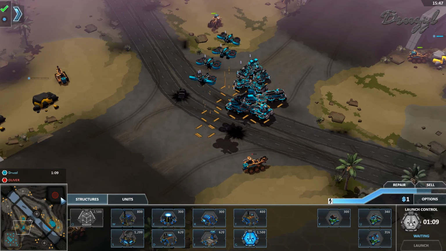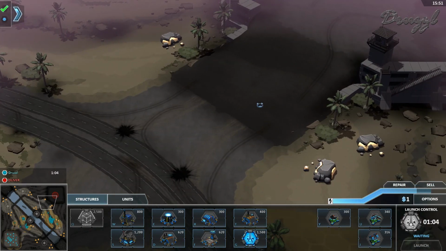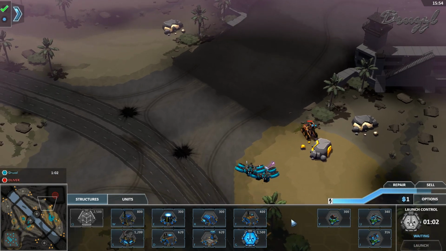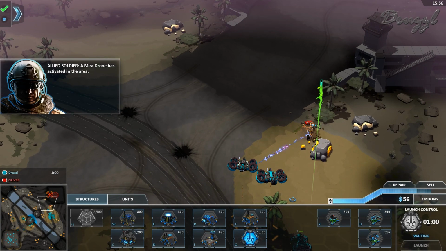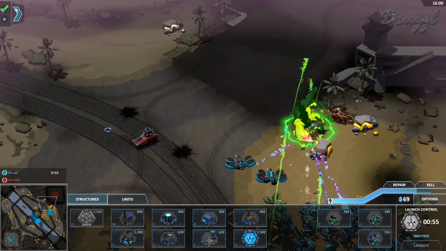Do you have a target? I do. You gonna come up here with me? A minute. Okay. A mirror drone is activated in the area. Yep. We're gonna have to take those on again.